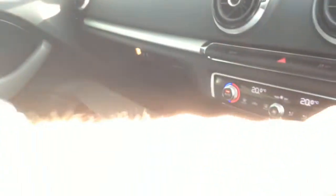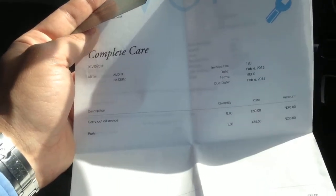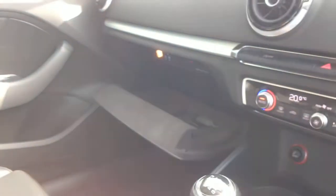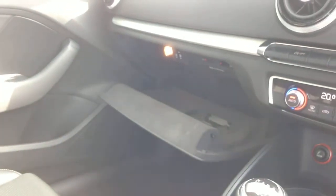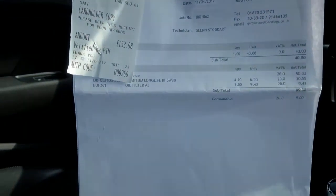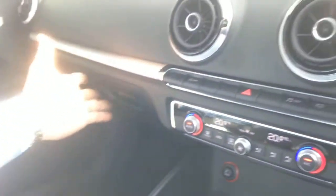All the rest of the interior is nice and clean — non-smoker, with nice black headlining. The car's been well maintained. We have two sets of keys and the full handbook pack with all documents and manuals. At this age you're into the Audi electronic service schedule — the provider book is present but stamps are replaced by invoices. The first service was a long-life oil service in February 2015; we serviced it when we sold it in April 2016; the previous owner Tom brought it back in April 2017 for a service, and we'll be servicing it again for 2018. There are also a couple of old MOTs — it's a nicely maintained two-owner car.